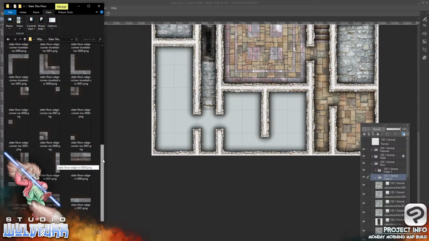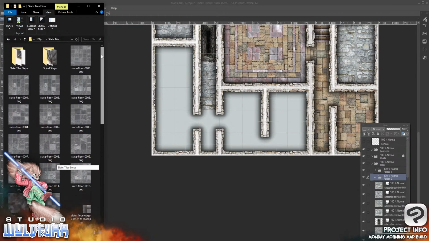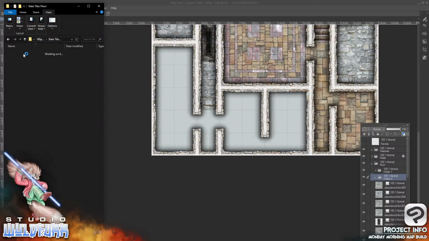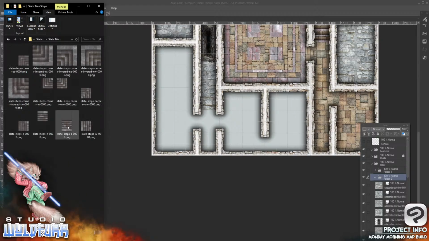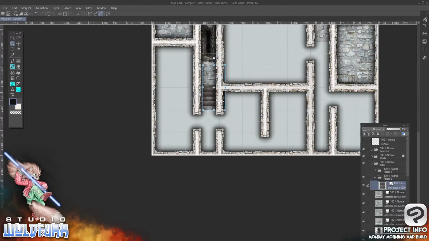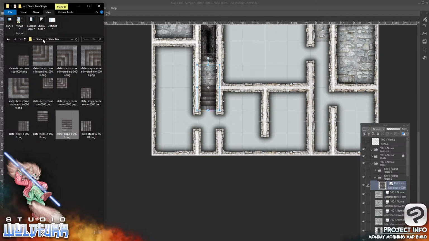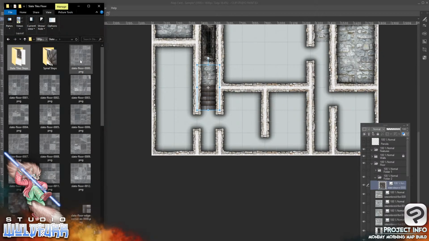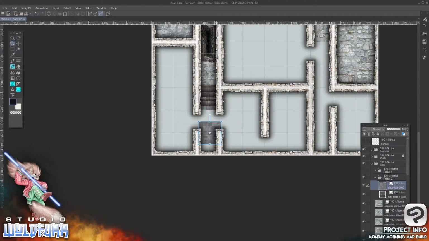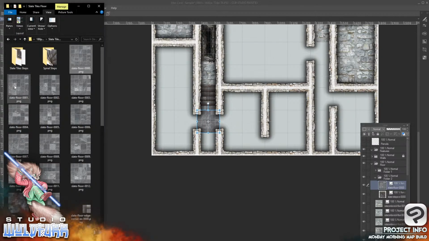And let's start with the steps. The slate tile steps. Yep, so we start with these ones, like so. Then we start to go back up, and then we just start to fill in the floor with slate tiles.